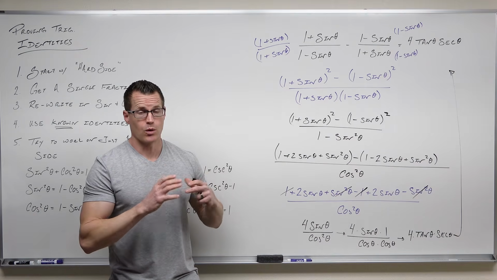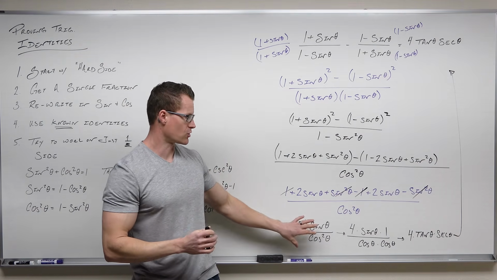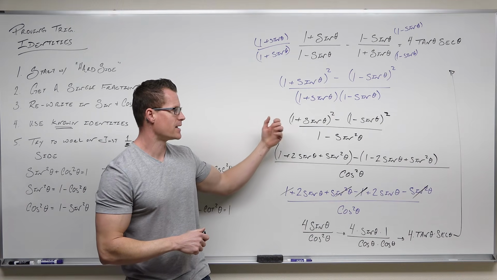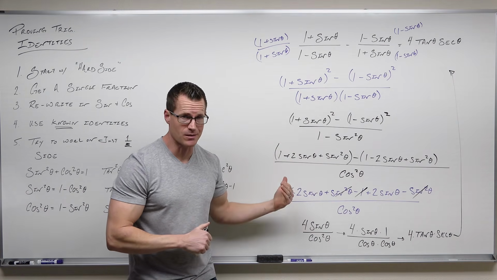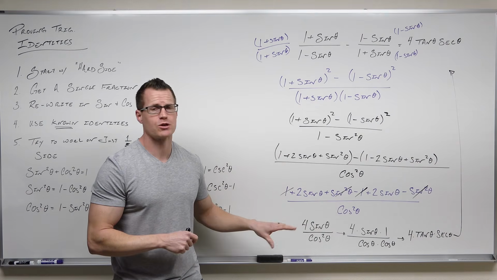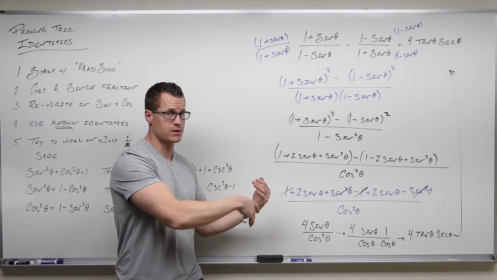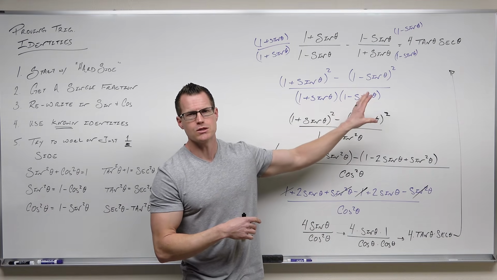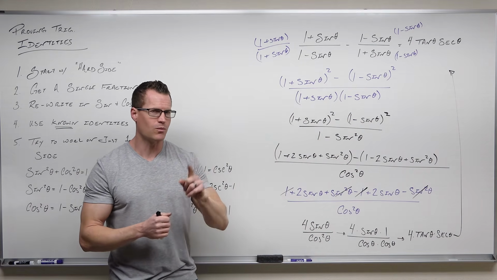Sometimes we have to have an eye on what we're trying to get to in order to structure what we're going to do next. A lot of this was make one fraction, simplify, use identities that show up, simplify some more, and then when you get stuck, if you're not in terms of sines and cosines, move into sines and cosines. If you're already there, look at what you need to get to, and sometimes that'll help you. So we get one more, and then we're done.